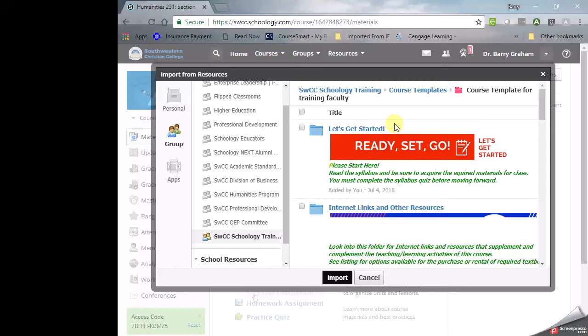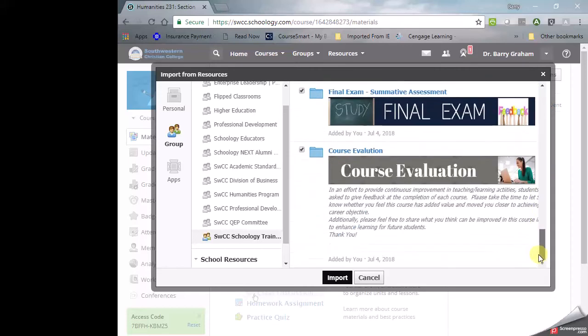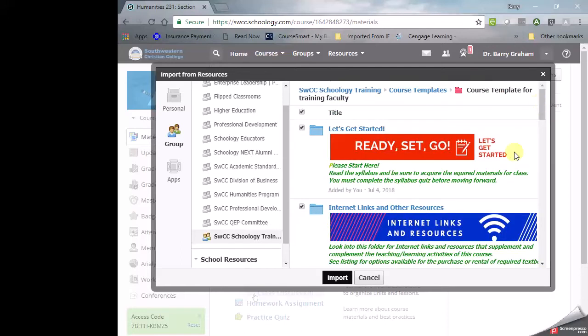And you're going to notice when you do, there's a lot of folders and a basic structure for a course. We're actually using one that was created for one of the Bible courses, and we'll show you how to delete those and bring in your own once you bring this into your course. But for our purposes here, we simply want to bring all of this content into the course that you've just created. To do that, really important, right up here at the top where it says title, click on it, and that's going to automatically select everything in this particular folder. And now we want to click import. Right here at the bottom, import.